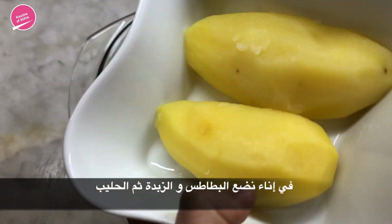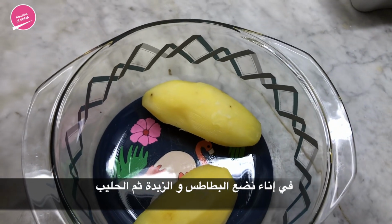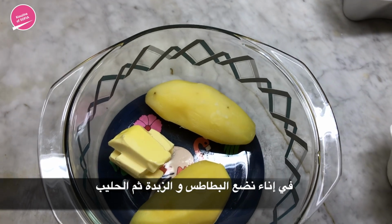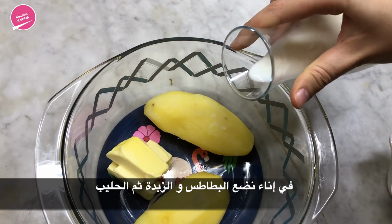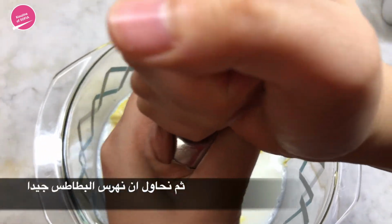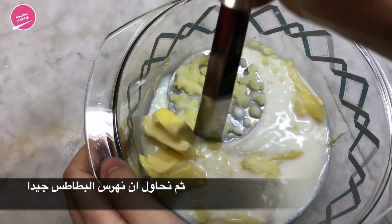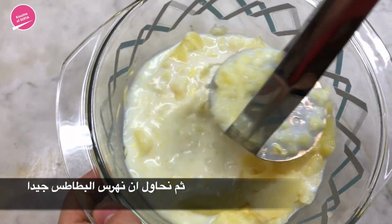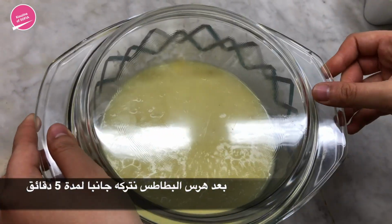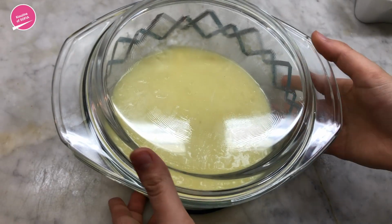Our first step, in a bowl we're adding in the potatoes. To the potatoes we'll add in the butter and the milk, and now we're just going to gently mash the potatoes. So once you've mashed in the potatoes, now we're going to just let it sit for like 5 minutes so that the milk can incorporate with everything.